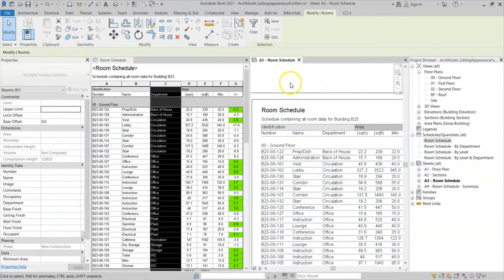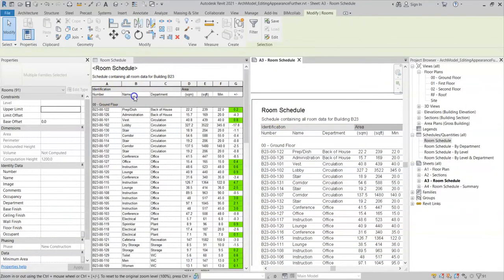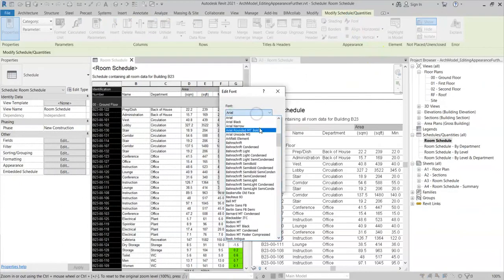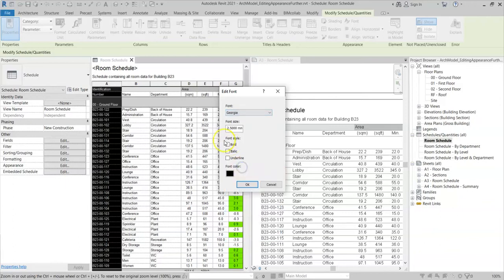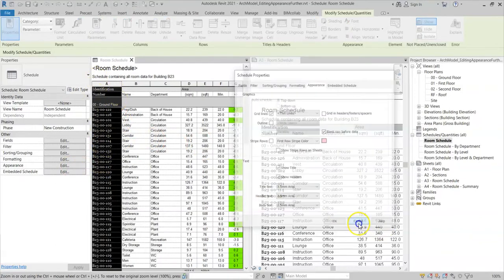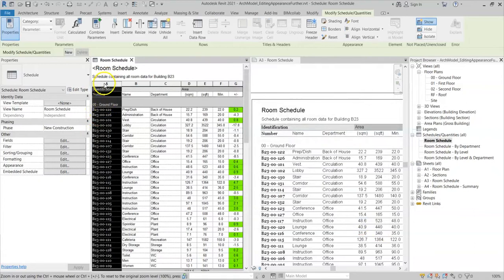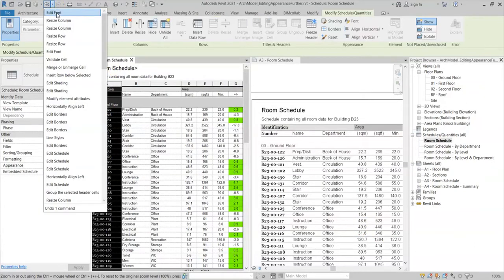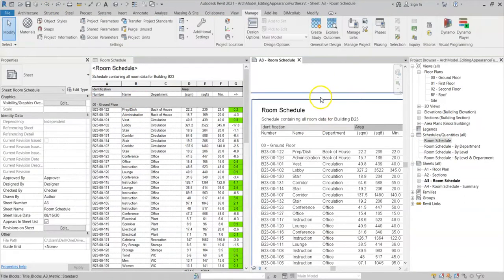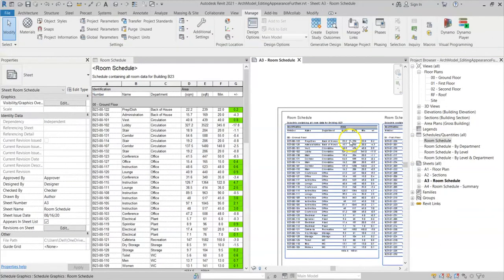You can also change the font of individual columns and headers if you wish. So if I select on this A column and change the font, I could change this to any one of these fonts. So let's just pick one at random, Georgia, click OK, and this overrides the font in the appearance to the font that you specified here. I'm going to undo that edit font. So that's just showing you how I can change the font specifically.